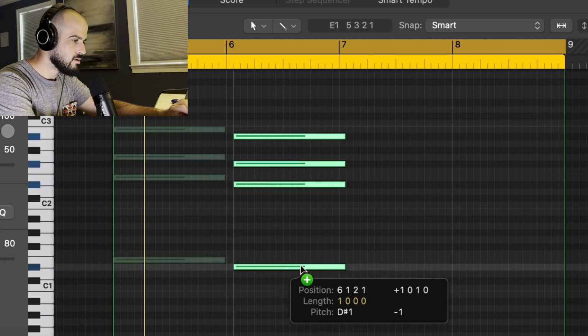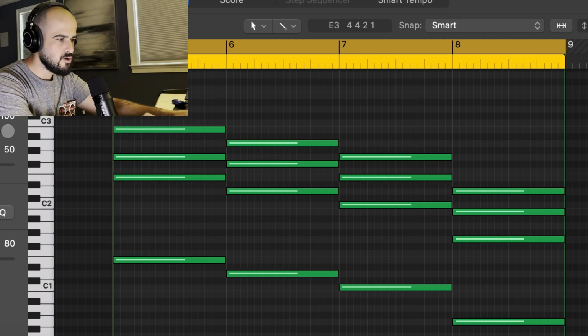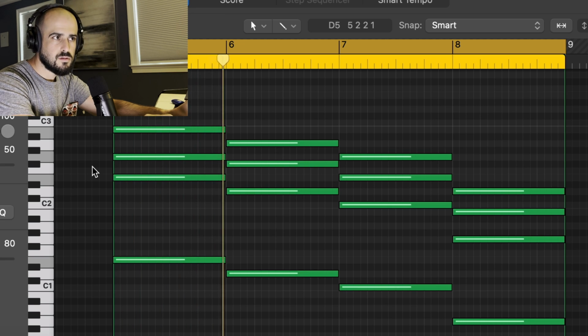Now, there's theories that the direction that a chord progression moves helps to create its emotion or mood. For example, a progression that moves down will create a sadder, more serious tone. And the other theory is that if the chord progression moves upwards, it's likely to generate a more positive emotion.